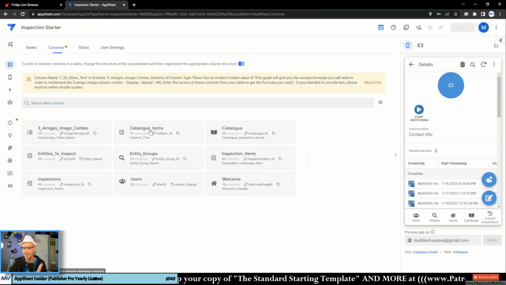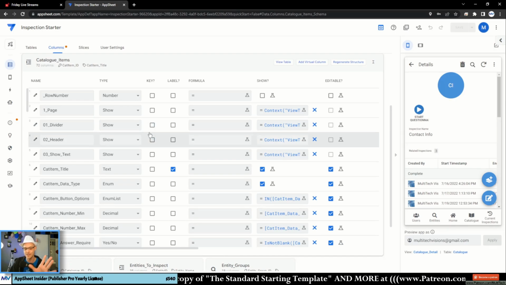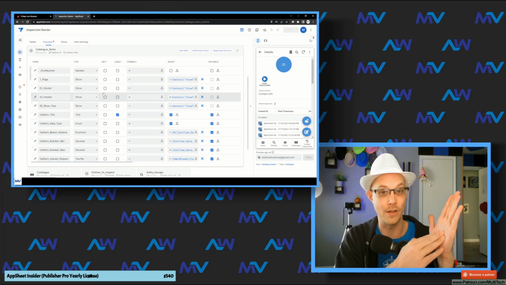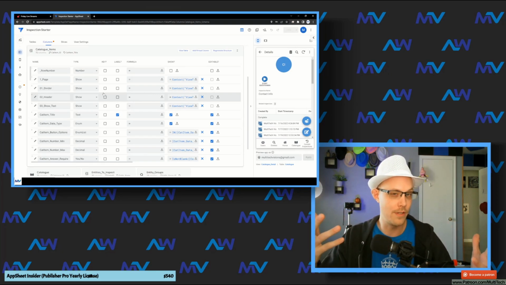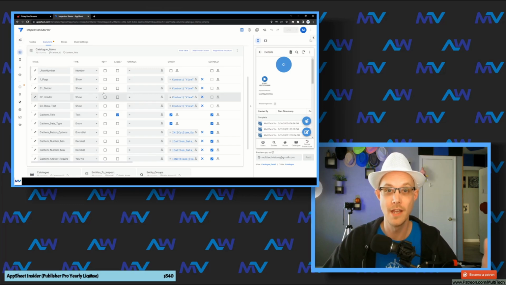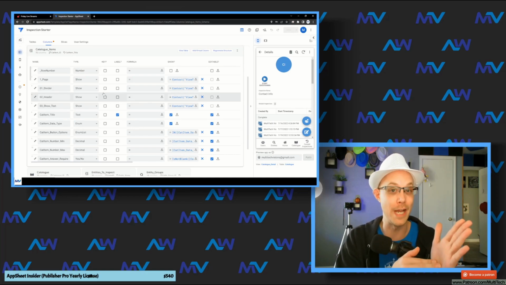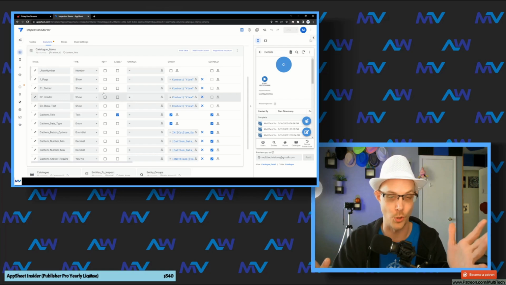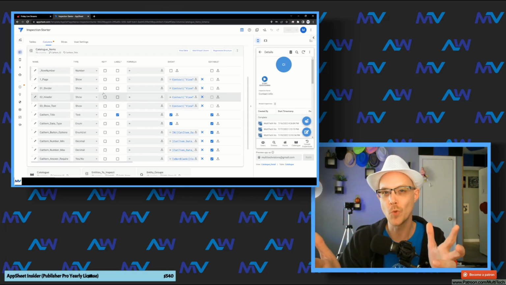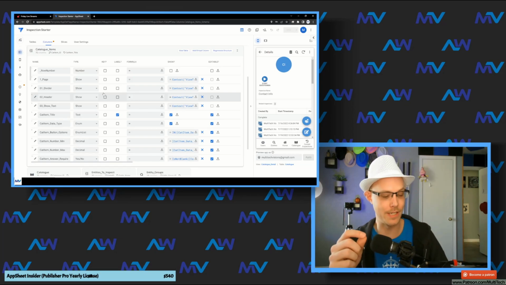If we go and look at the catalog items, this is the child table to the catalog. These are the blueprint records that tell the system, these are the data points that we need. Not only do we need to tell the system the name of the data point and maybe a description of what we're trying to collect, but we also need to tell it what kind of data, because the field that you use to collect data for text is very different from an enum, which is very different from a number, which is very different from a photo. I can't use the same field for any of those.